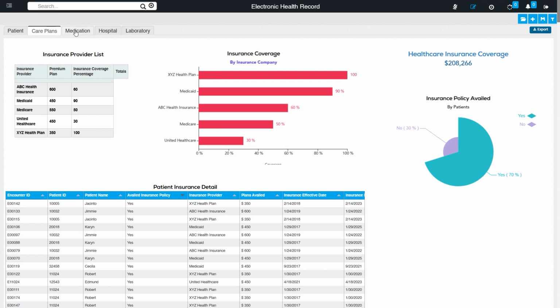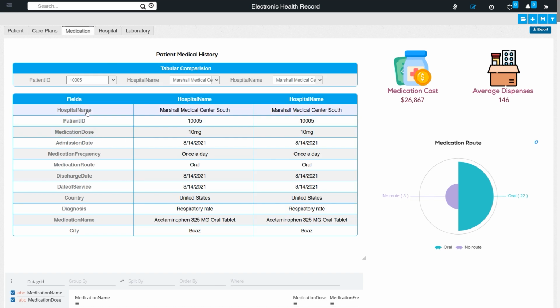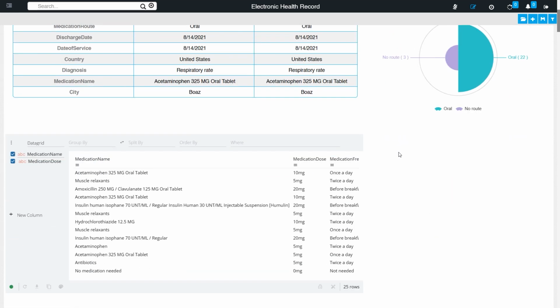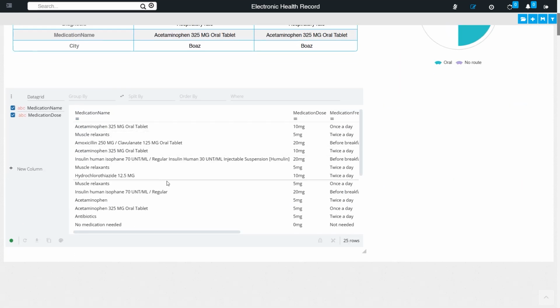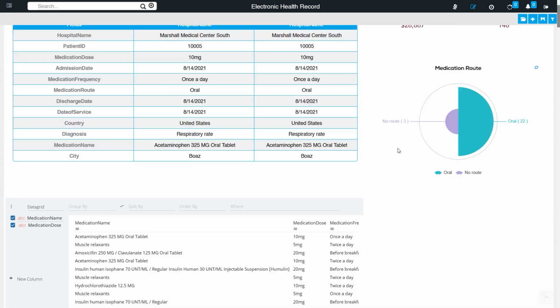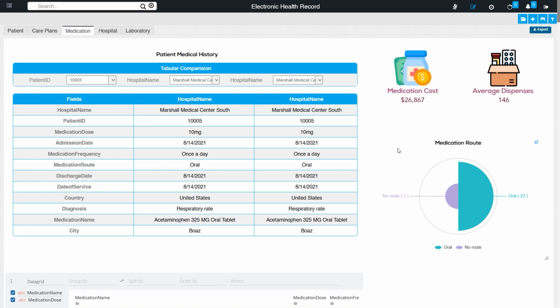One of the most serious issues plaguing the healthcare sector is the rising expense of medical treatment. This includes the cost of medications, medical equipment, and hospital stays. The Medication tab presents the medical history of many patients in the form of a comparison table, allowing the user to compare the patient's care in various facilities, as well as prescription data. It also focuses on medicine costs, assisting both physicians and patients in understanding the costs and places where cost-cutting may be done, as rising healthcare costs are a key worry for both doctors and patients.